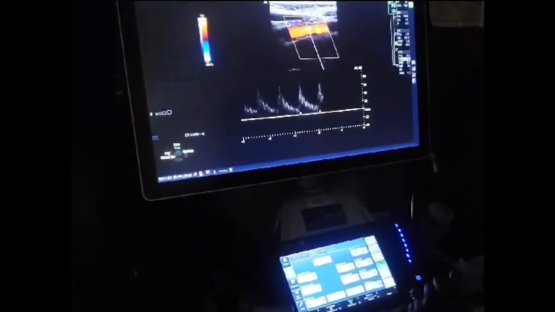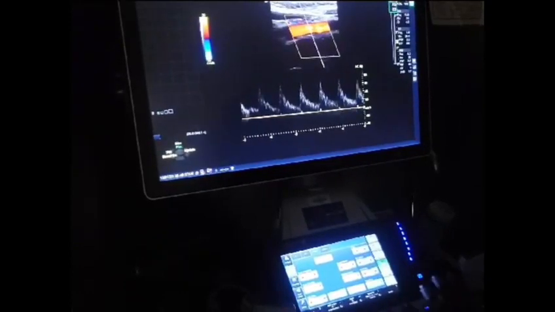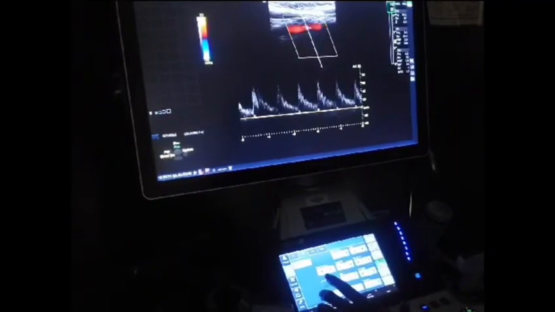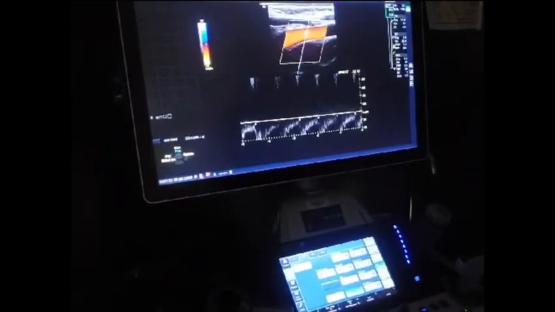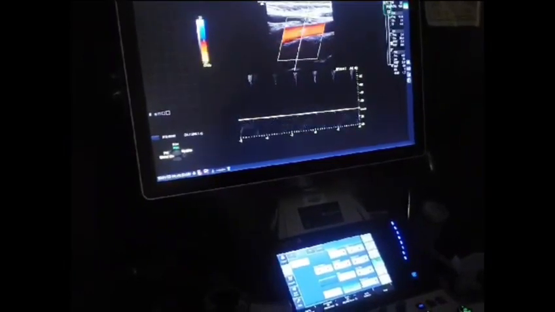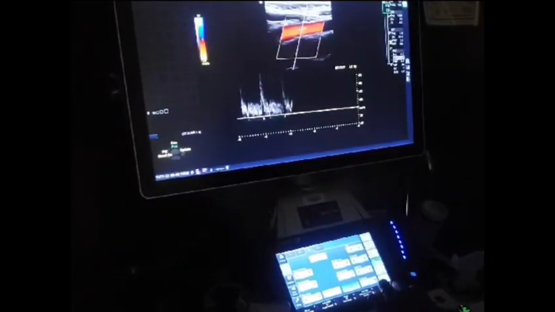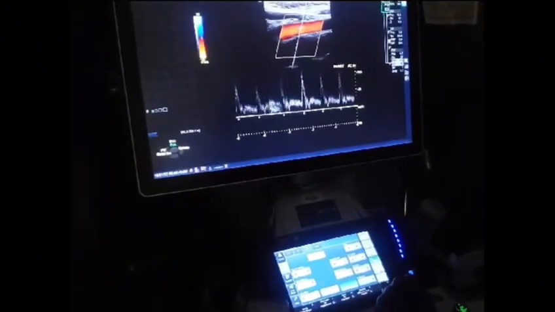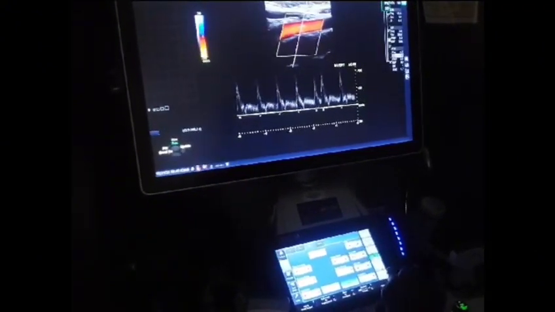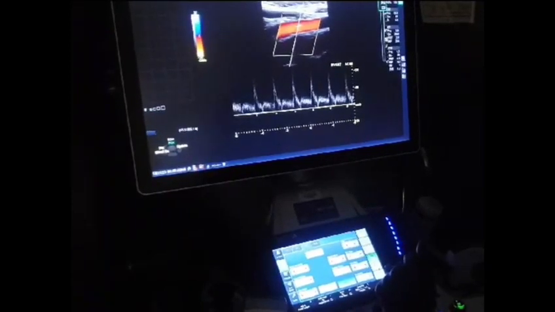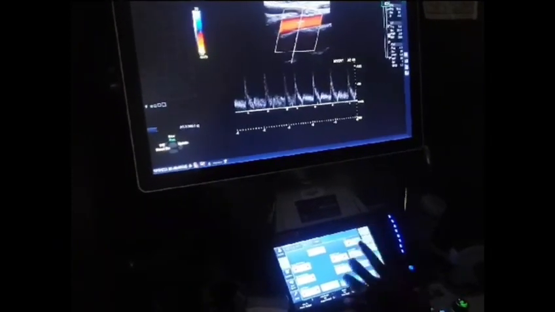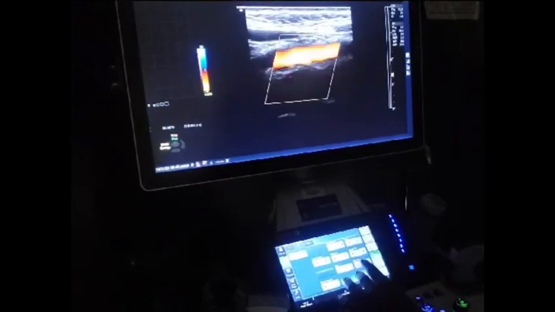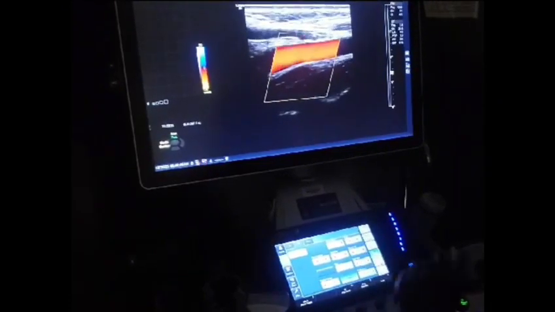And this is just not good flow because, again, you cannot get that laminar flow. I'm just going to get a pulse wave right about this segment. You can see what that wave looked like, right? Not the greatest. But if I decide to steer it this way, nice and parallel to the vessel, right there, you can see the difference not only in velocity, but you can see it's a lot cleaner, okay? So you want to be nice and parallel to the vessel when you're doing your pulse wave. You want to make sure, again, you have your angle steered correctly.